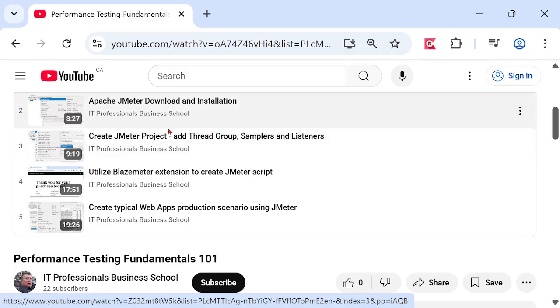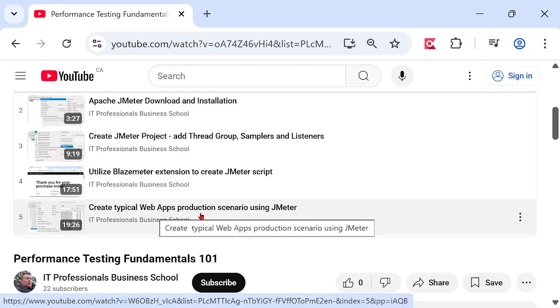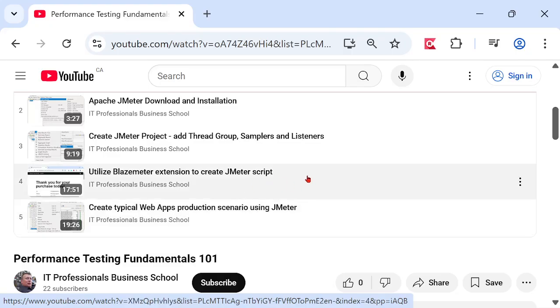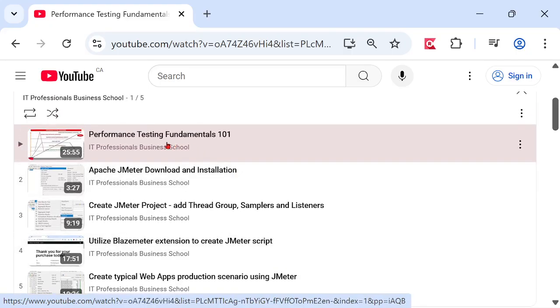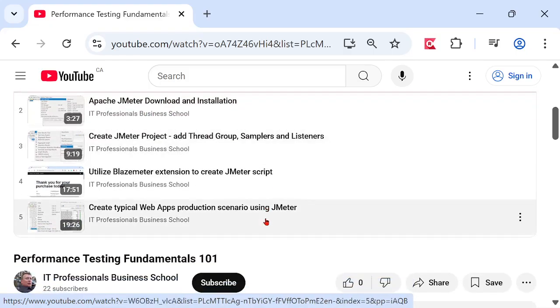I will explain what these are. Then how to utilize the BlazeMeter extension to create a JMeter script, and how to create a typical production-like web application scenario using JMeter. All this might take you up to, let's say, an hour or two. And if you want, you can complete it pretty fast.